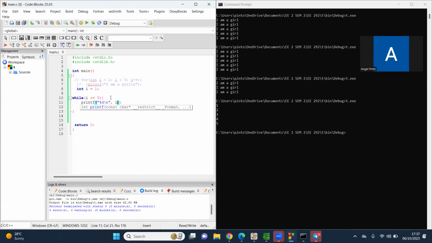Print 3, I goes to 4. Print 4, I goes to 5. Print 5, and then it goes to 6. Then it won't continue, because then the condition is not true. So basically, whatever condition is here must give you true. If it's not true, then you're kicked out of the while loop. Then we go on to the next line. So this is the structure for a while loop.